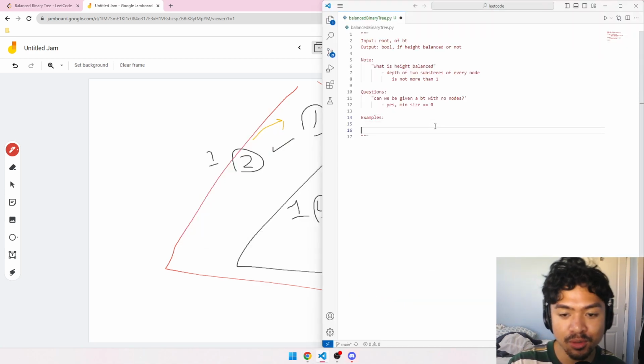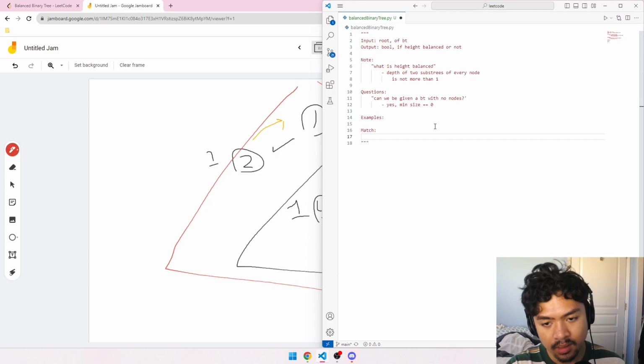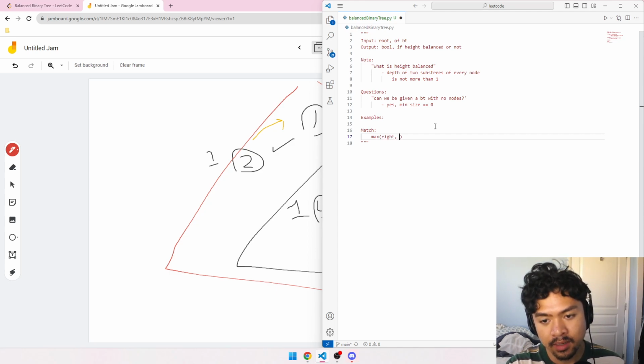Okay, we're gonna go through some examples. So for our plan, no, for our match, because we kind of already did the example and we kind of matched. So do max of right, left minus min of right, left more than one.